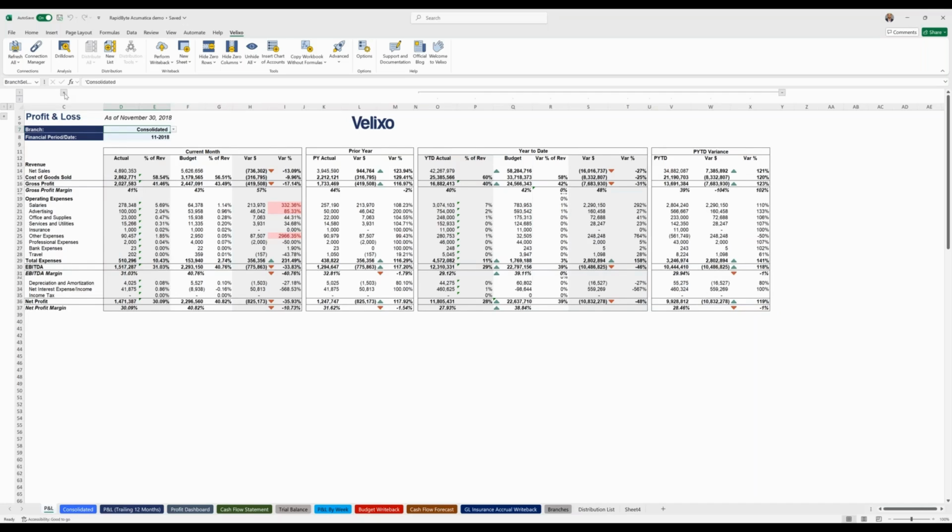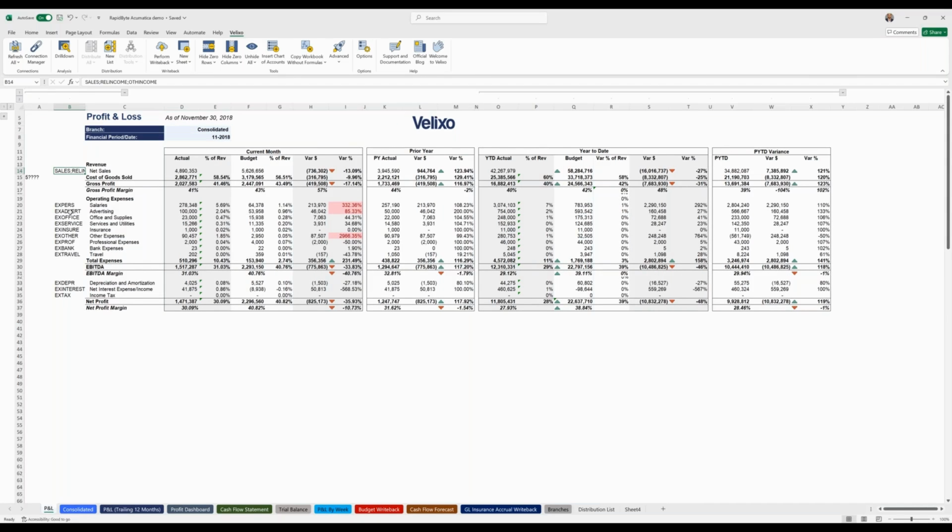If I click on the little plus here, you're going to see that we've grouped our accounts, for example, our expenses account under the office expenses, advertisement expenses, other expenses. In here to pull the cost of goods sold, we've used the little wildcard technique that I just showed you right now.